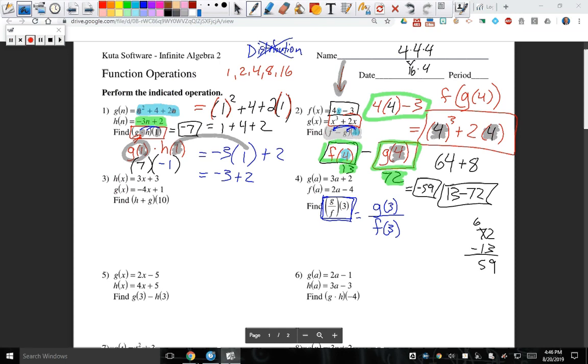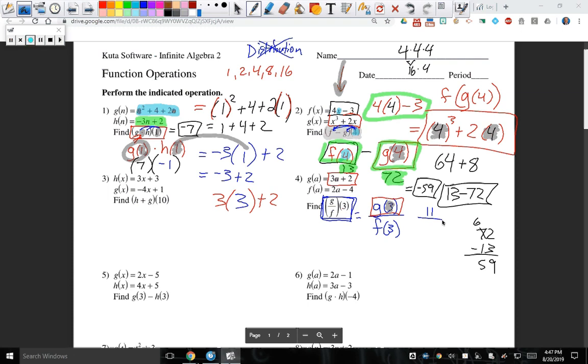Okay? So let's go ahead and go to that in our function. We're going to evaluate g of 3 first. That means we're going to put 3 as an input value everywhere we see our input variables. So we have 3 parentheses plus 2, and we're going to input a value of 3. So we get 9 plus 2 is 11, which is the numerator.